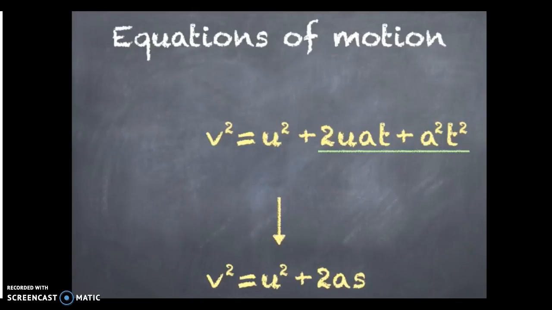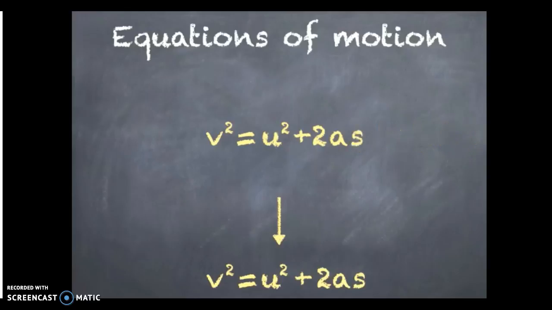If we divide a squared t squared by a, we would get at squared. So dividing by 2a would give half at squared. So the right hand side of the equation can be written like this. Go over this step again if you're not too sure. Now remember that our second equation was s equals ut plus half at squared. So the term in brackets can be replaced by the letter s, giving us a third equation.